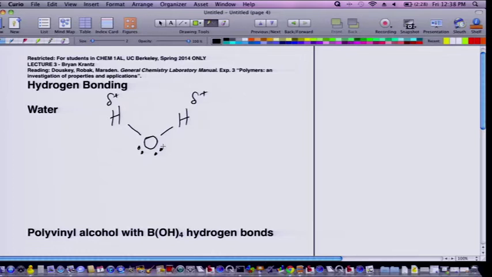It's slightly different orientation in three dimensions, but we'll draw it like this for now. And the oxygen is partially negative. If you want to draw the dipoles, you would have something to this effect. And the idea is that you have these dipoles, and that means that if another water molecule were to cozy up with this one, it would tend to want to orient in this manner.